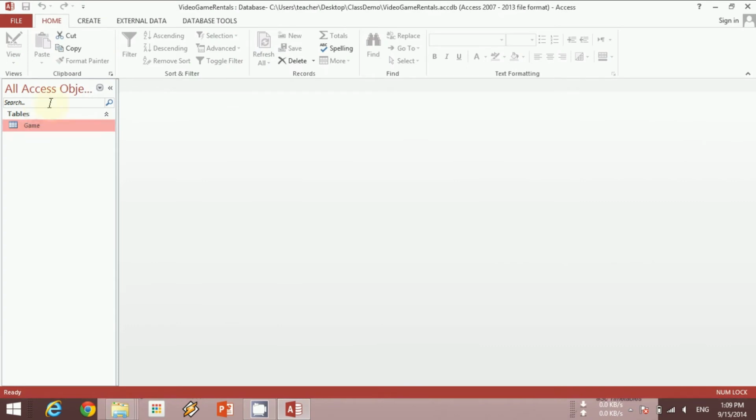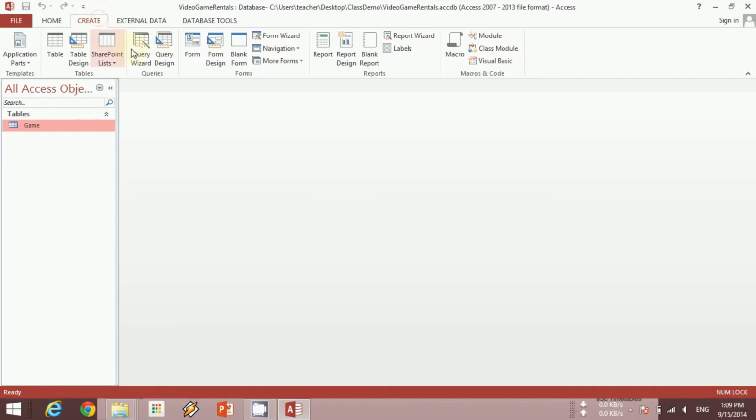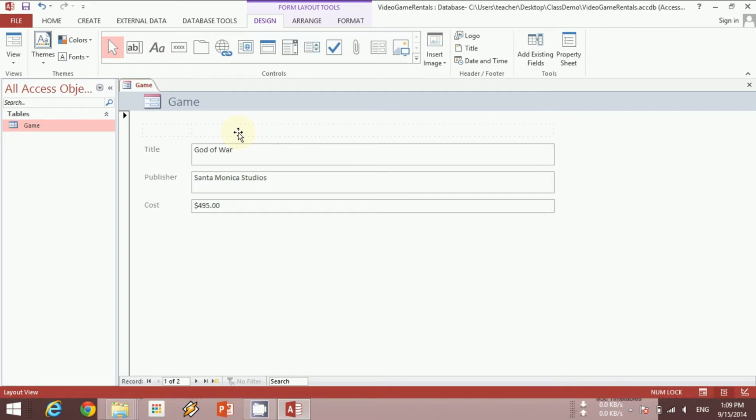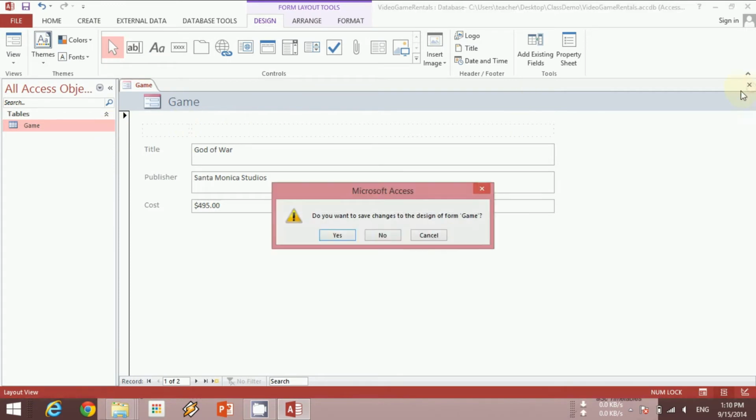It's as simple as selecting the table, clicking on the Create tab, and then clicking on Form. A blank form is automatically created for your use. It is created in layout view, so you can adjust and remove fields that you might want to. In this case, I have taken off the auto-generated primary key field, and from here it's just as simple as saving my form.